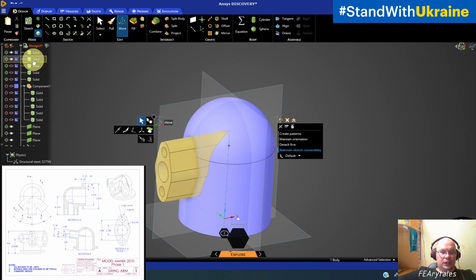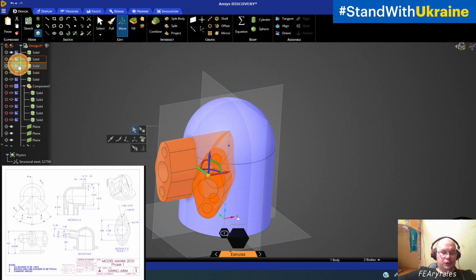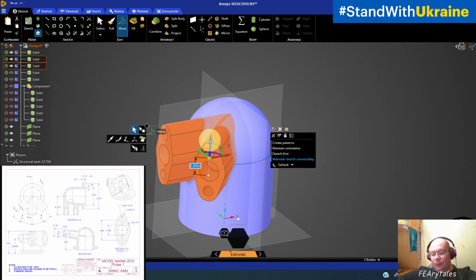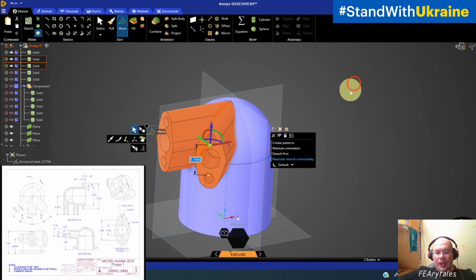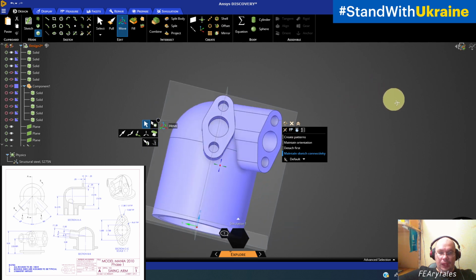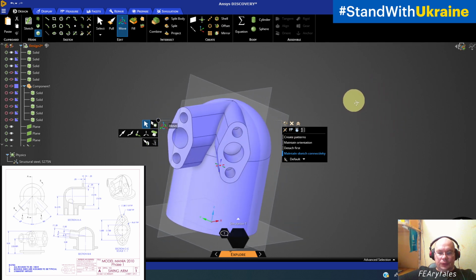Okay, we select this body and this body, and we raise them, and we put in a formula 4.5 minus 3.35. Yeah, we create something like that. Okay.